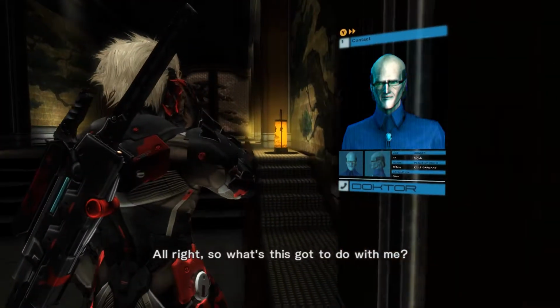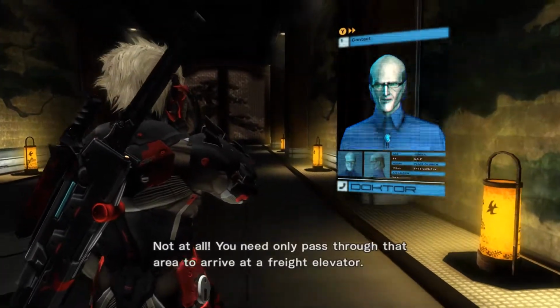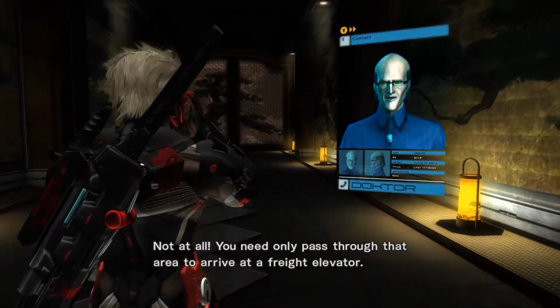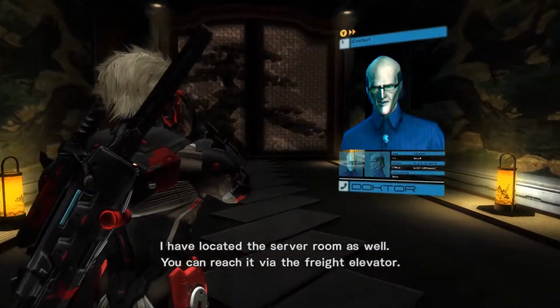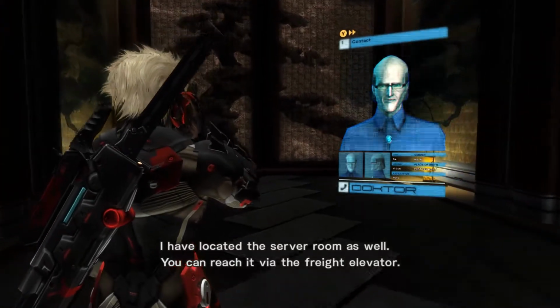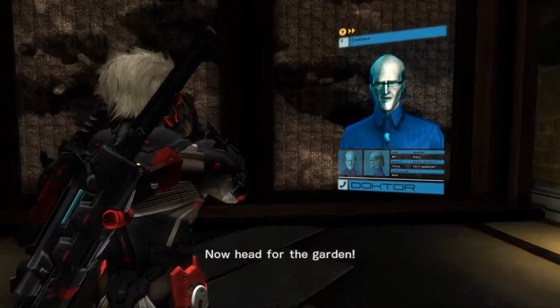All right. So what's this got to do with me? Is there something I need from the garden? Not at all. You need only pass through that area to arrive at a freight elevator. I found a route to the elevator controls through the unit we hijacked downstairs. I have located the server room as well. You can reach it via the freight elevator. Great work, Doc. Elementary, my dear Raiden. Now, head for the garden.